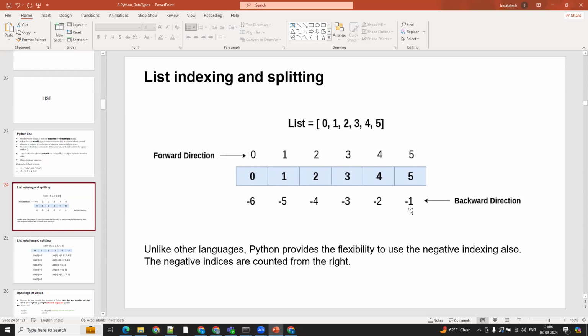That is the reason you cannot have 0 in the negative direction, because if you try to say list of 0, there will be confusion whether it has to pick up this element or that element. That is why in one direction they simply omit the 0. So forward direction always starts with 0, and in the backward direction the index value always starts with -1.